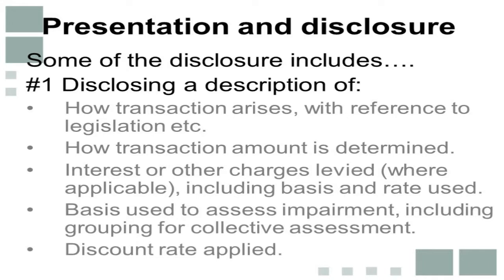quite a detailed description of the types of statutory receivables you have linked to the revenue transaction. Now, bearing in mind, as I mentioned, these are really driven by whatever is required in legislation. You're going to have to provide quite a lot of detailed information to users of the financial statements about the legal requirements and how you've gone about applying those from an accounting perspective. So you would need to describe how the transaction arises, what particular legislation it stems from, how you've determined the transaction amount, whether or not there is interest and penalties charged and on what basis, how you've assessed impairment, whether individually or grouped together, and if grouped together, what characteristics you have used, and then what discount rate you applied, because remember, if the time value of money is going to become material, you would need to look at using a risk-free rate, and importantly, what you've used.